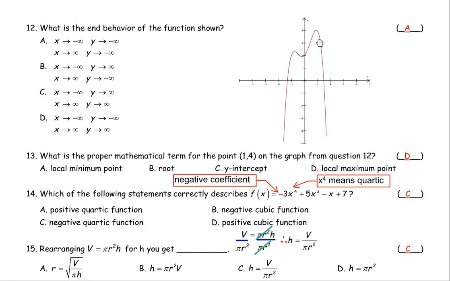It's actually also called the absolute maximum because it is the highest of all the points in the curve, but it's properly called also a local maximum. This is another example of a local maximum here because a little bit to the left or a little bit to the right, it's lower than that point. This is a local minimum point because a little bit to the left you're going up or a little bit to the right you're going up, so it's the lowest point on this part of the curve. So that's why for 13, D would be the correct answer.